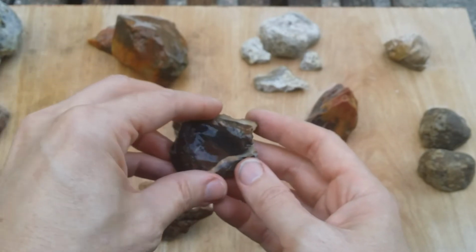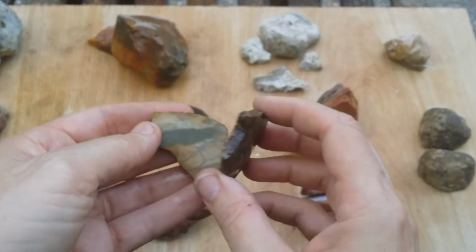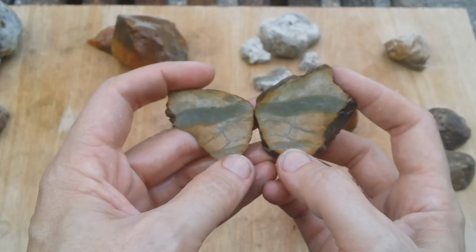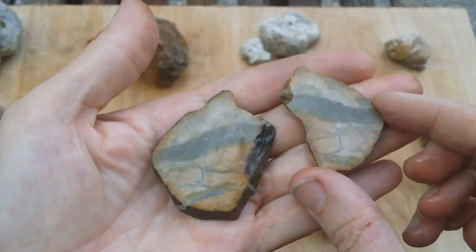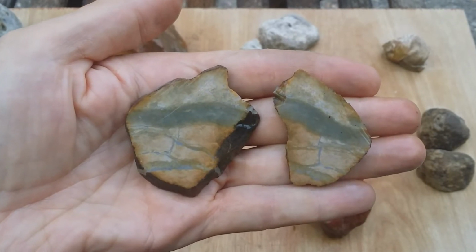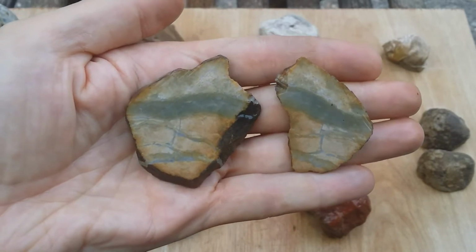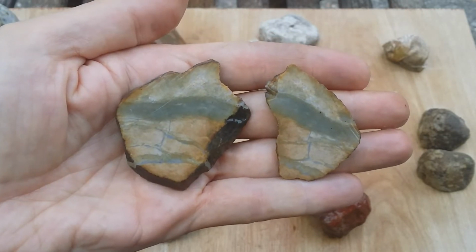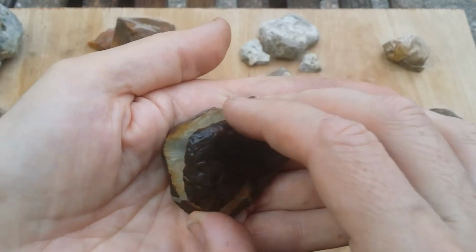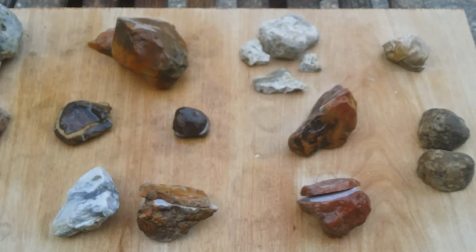The other black one, which showed a bit of a pattern on the outside, wasn't really black, it was just very dark. I opened it up, and there's certainly some rather interesting veining. I think the light blue that you see here at the bottom is quartz or chalcedony. Not really vivid colors, and I'm getting used to the thought of that, because a lot of the stones that we have around here are more earth tone, and they aren't quite as vibrant as some of the other people are finding. But still, it's always fascinating to see what's inside.